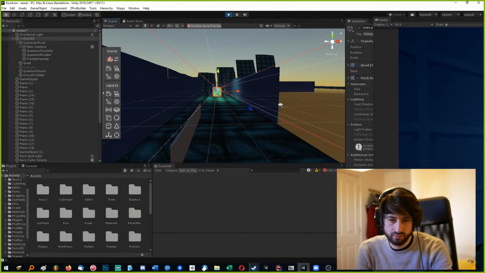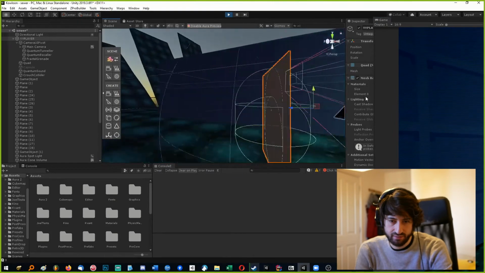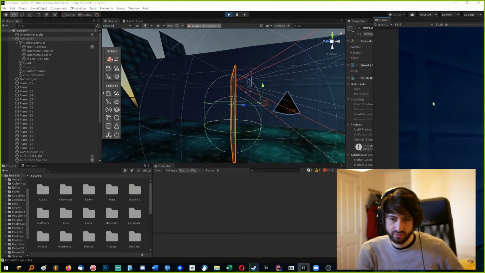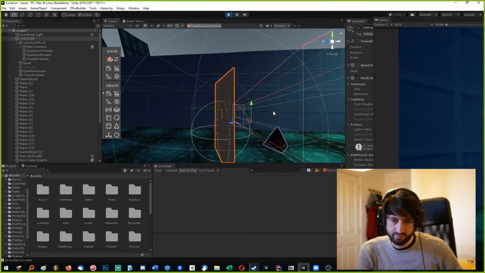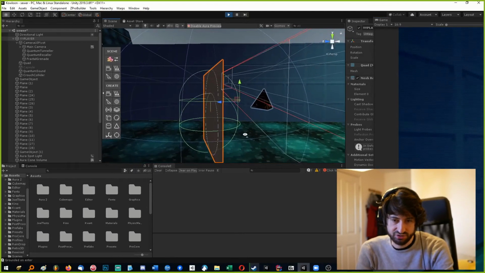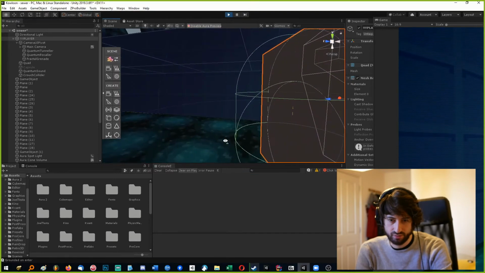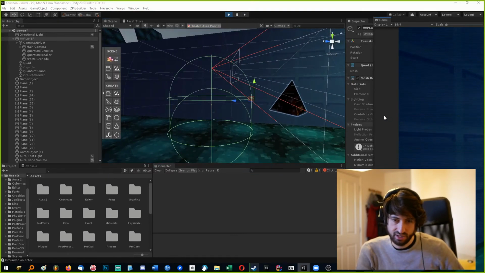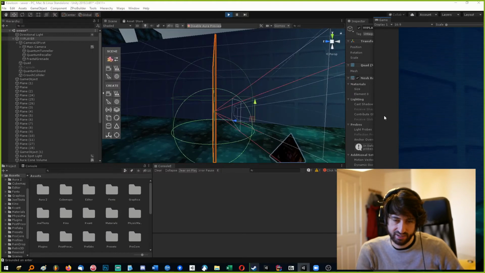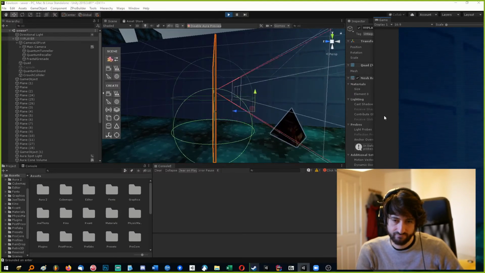Now, the problem with doing that is when you crouch, it's going to create problems. You can see the way I'm doing it is really cheap, right? I have one collider on the bottom, which is a circle, and one collider on the top, which is a sphere.